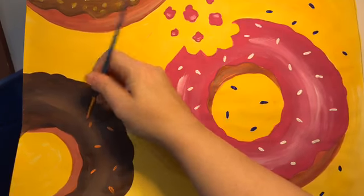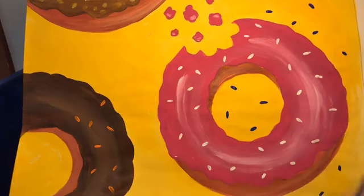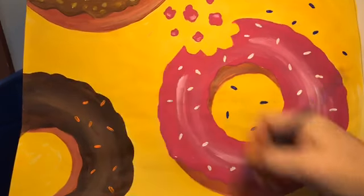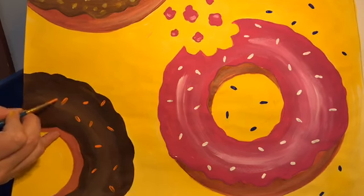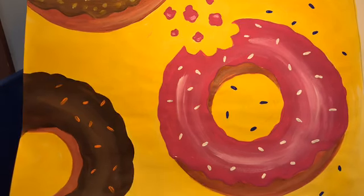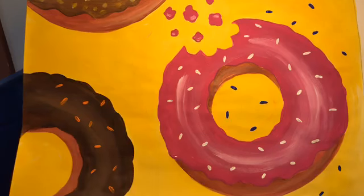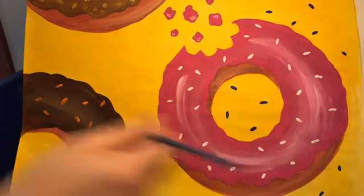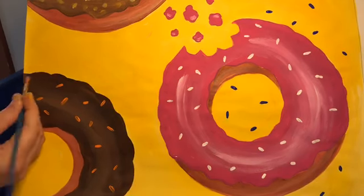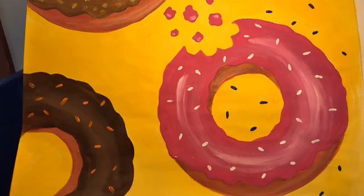So you can alternate. You can just stick with one color if you only like one color. In the original painting, like I said, I had rainbow colors. You can add them everywhere. You can just stick to one on your donut if that's your preference. I want everybody to be able to have choice. That's the cool thing about art. You get the freedom of choice, and we don't have a lot of freedoms of choice right now, guys. So take them where you can get them, for sure. Orange sprinkles.